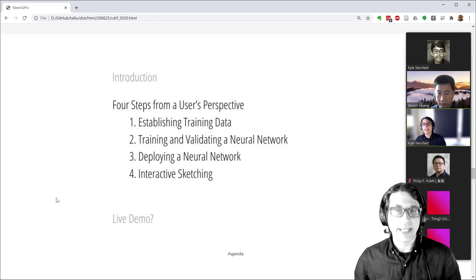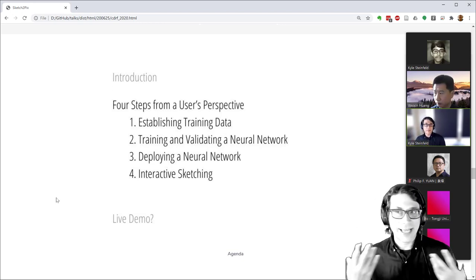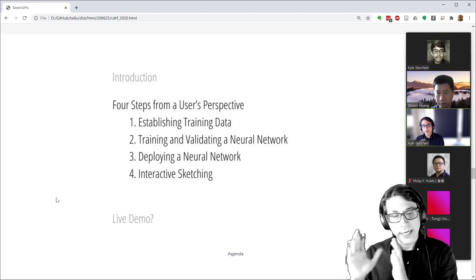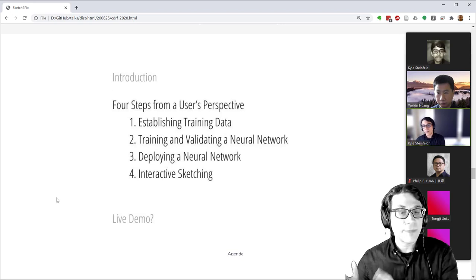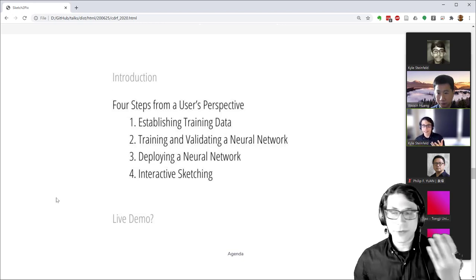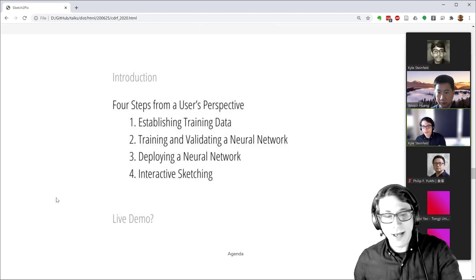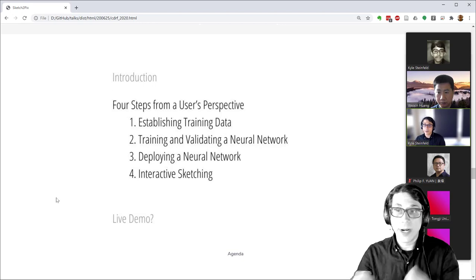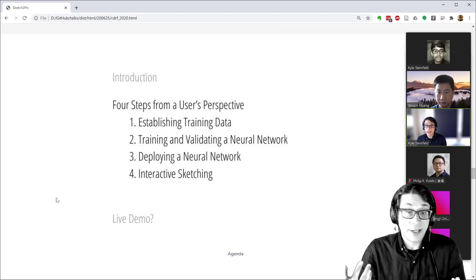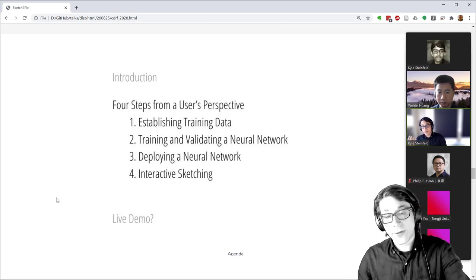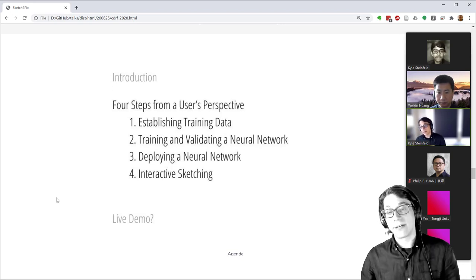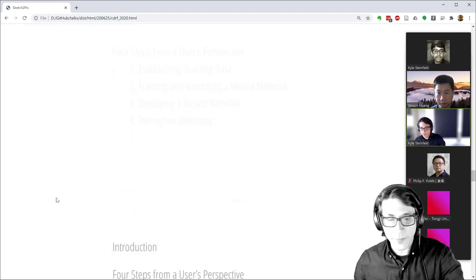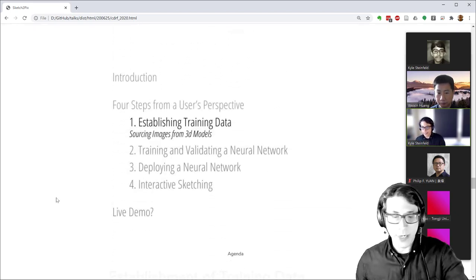Second is the training and validation of a neural network. This is the very techie stuff that we want to mainly hide from novice users. It's done through a GPU cloud computing environment, and it's supported again by a collection of user-friendly scripts. Third is the deploying of this trained model to allow communication with whatever graphic sketching environment is being used, and for us that's Photoshop. And then fourth is the configuration and the customization of the sketching environment to best facilitate a conversation with an AI partner. So I'll take these very quickly, one at a time.